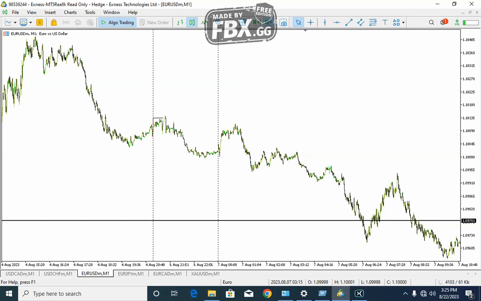Number one, you can trade it on any time frame. Like for me, I trade on the 5 minute time frame, then I go down to the 1 minute time frame to look for confirmation. Most of the time, I trade on the 1 minute time frame, or the 5 or 15 minute time frame. So any time frame is suitable for it. So it's called the flip zone strategy.